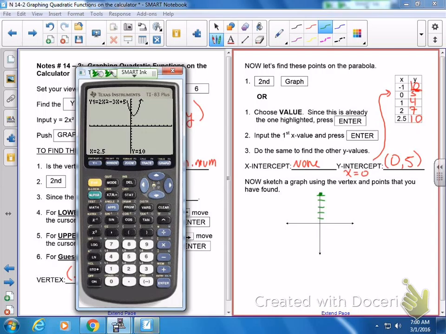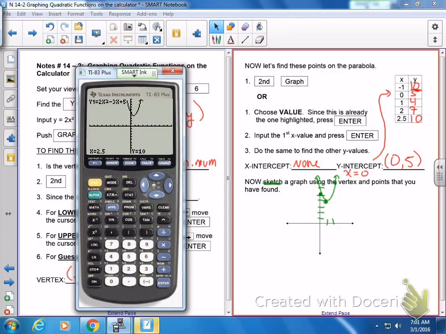I know I have a vertex, and it's kind of a weird vertex. It was 0.75, 3.9. So a little less than going up 1, a little less than 4. There's my vertex. I'd like one on the other side of that too. How about 2.7, which would be about up here. And I'm just going to kind of sketch in my graph. Now, guys, these are sketches, okay? They don't have to be perfect, but you do need to plot the points as best you can. Obviously, if I'm trying to plot that vertex 0.75, 3.9, and you put it at like 2.6, that's not right. So be careful, but it's not got to be perfect.